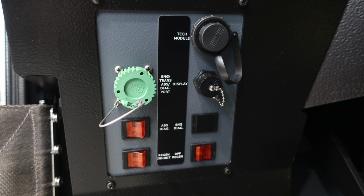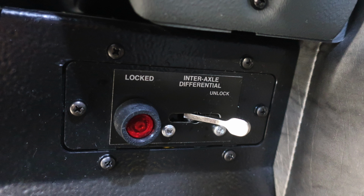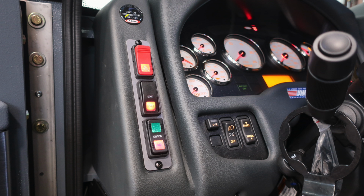Let's go over the control module here. You have tech module, display, engine, transmission, ABS, and diagnostic ports. These are the diagnostic ports for plugging into for gathering information. Just beneath that, you'll find your ABS diagnostics, regen inhibit, and also DPF regen. Moving to the right, this is your interaxial differential lock. When it is in the locked position, it will indicate red.